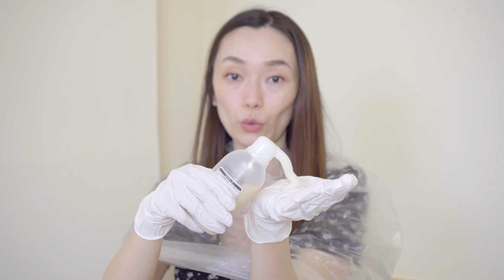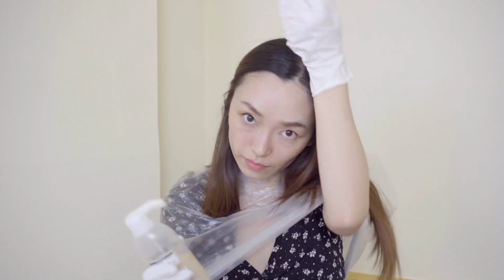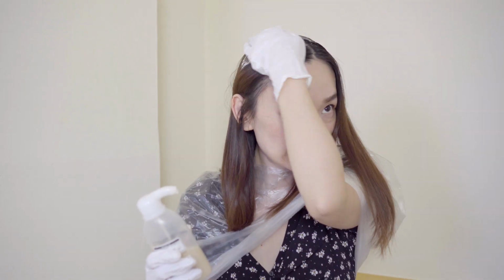Just squeeze it, put it on your hair, just like that. I feel like I need something to prevent me from touching my face. My God, the smell.